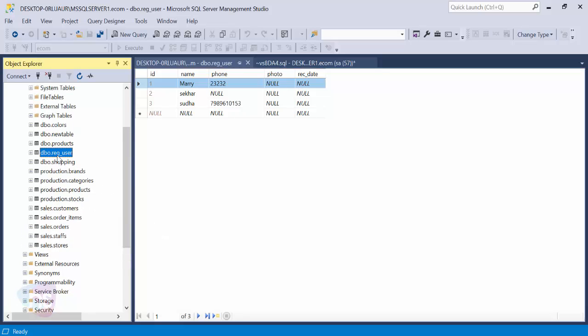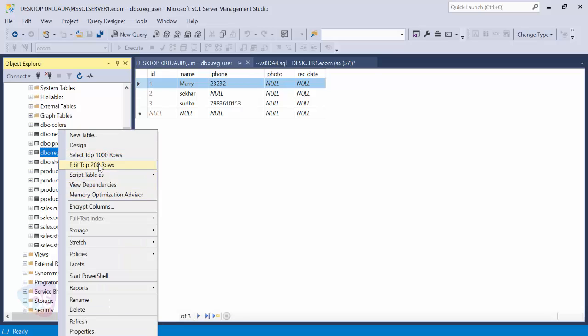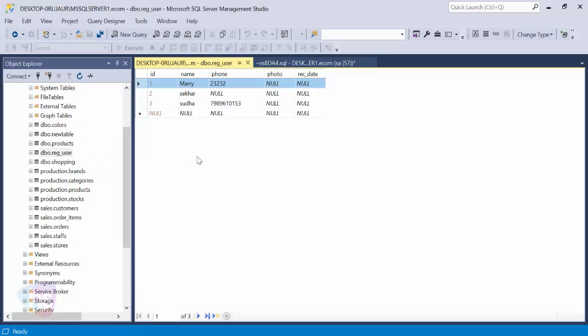You can right click on the table, choose edit top 200 or 2000, whatever the number is there, and you will see this window. Now you can edit here also, by entering some number and pressing enter, it can be updated here itself. That is possible only with very little data. Otherwise, with lakhs of data, it's very difficult to update such queries and data. And it is not recommended to update and view data like this all the time.